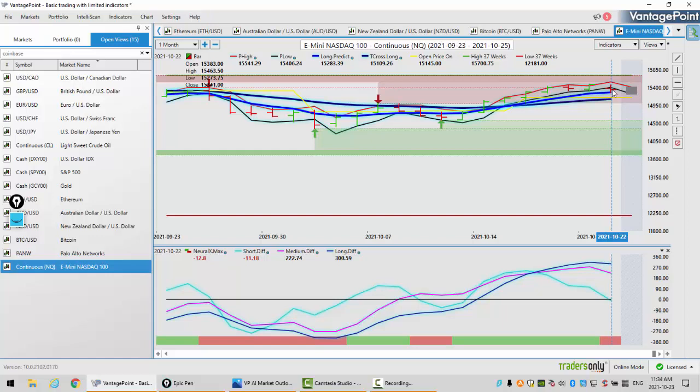FANG stock earnings, I believe, are out next week. This is more of a broader presentation on the stock indexes, but those earnings are absolutely going to affect the NASDAQ and the S&P 500. So keep an eye on that. But the main thing is we're looking for the market to continue to advance.